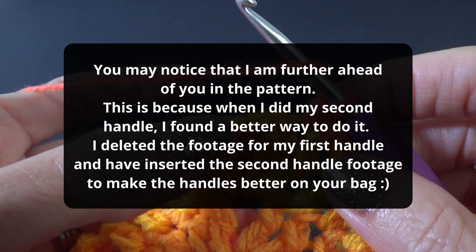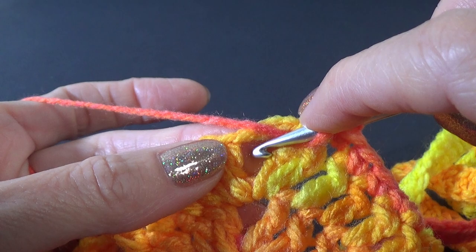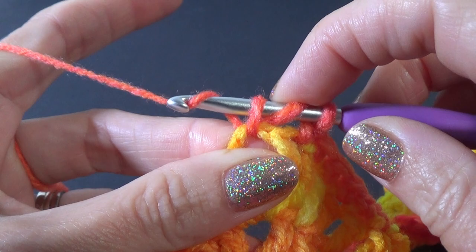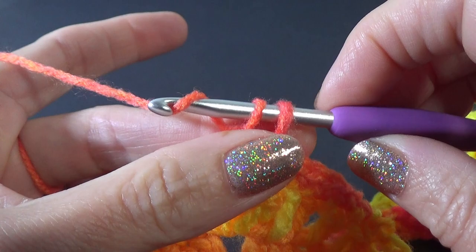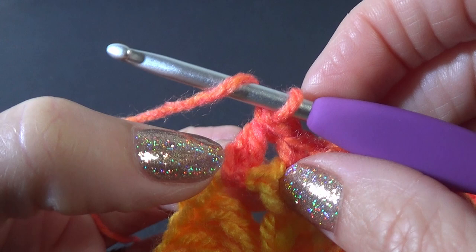And what we're going to do is a foundation double crochet into here, but it's going to be ever so slightly different. So yarn over, we're going to go in there, yarn over, pull up a loop, yarn over, pull through, make our chain, grab onto that, yarn over, pull through two, yarn over, pull through two. We're going to start that again. So we're going to go into our chain stitch, which is just here.